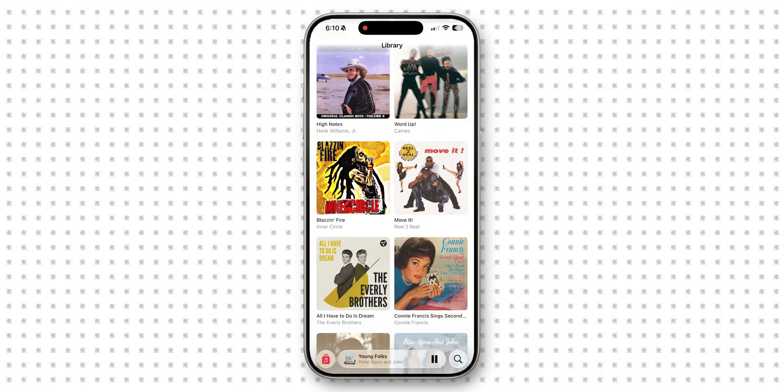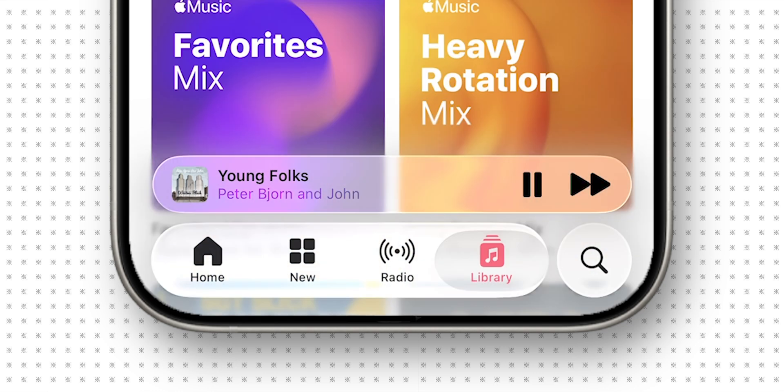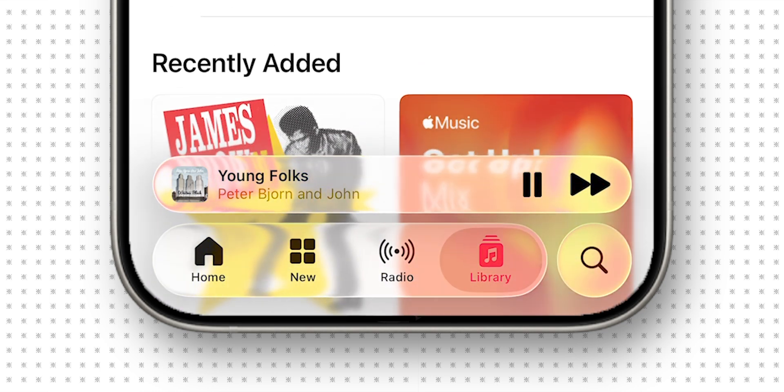In Safari, the Liquid Glass UI has a beautiful look by showing full-screen webpage colors shining through that toolbar, while also offering functionality that allows webpages to appear full screen without a toolbar noticeably in the way or cutting off the bottom. Beauty and functionality. You get the same thing in Apple Music — the Liquid Glass UI toolbars let you experience a full-screen Apple Music app with beautiful album artwork shining through the hovering toolbars, while remaining at the ready when you want to toggle into a different submenu. But at any given time, you may or may not have beauty and functionality with Liquid Glass UI, depending on where within iOS you are.